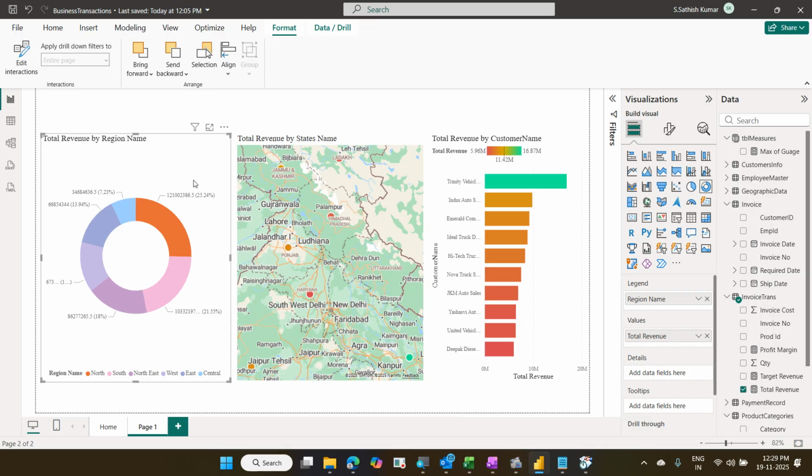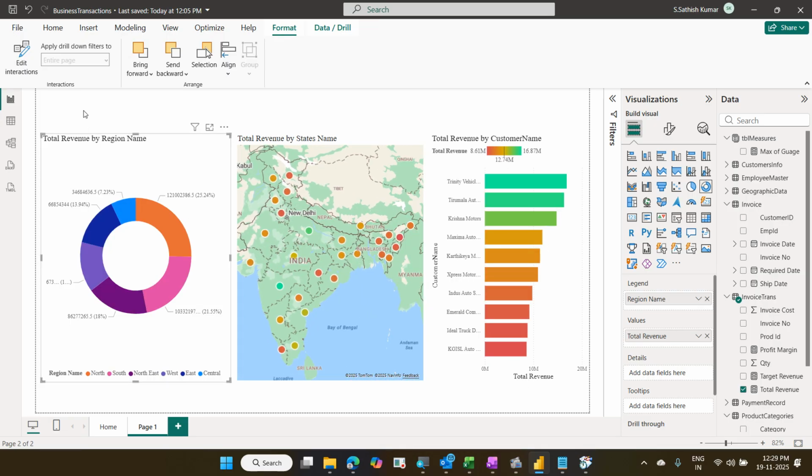Most probably in some sessions we would have completed until this; some sessions we would not have covered this. But next, we have seen more visuals. Even table and matrix are also visuals. We have to see how to create a table, how to create a matrix, how to fix the target, how to forecast it. These are some of the new chapters. I think until this is almost the important part. Maybe the new slicer, new map, new card we would not have seen. Maybe the gauge, some sessions we would not have seen. So later after this, we are going to see some new features.